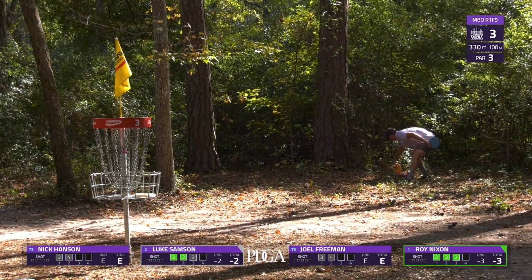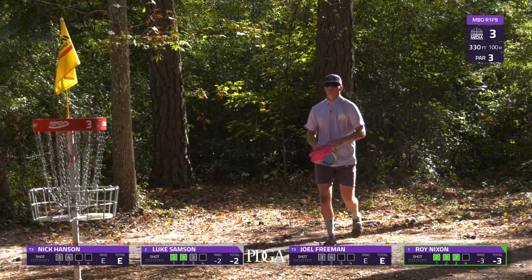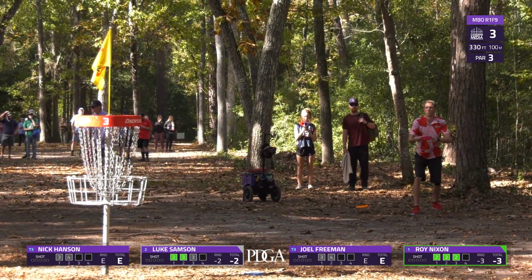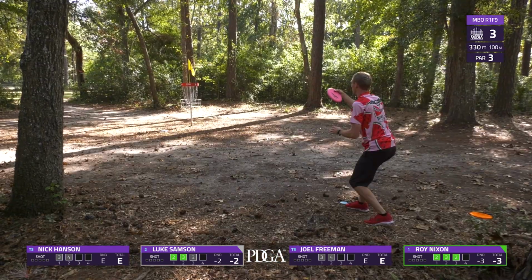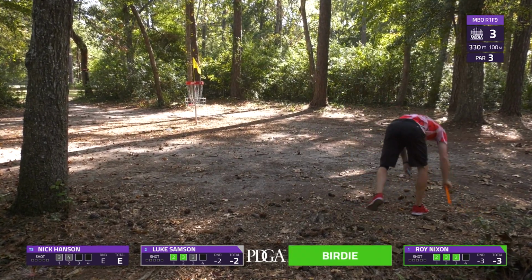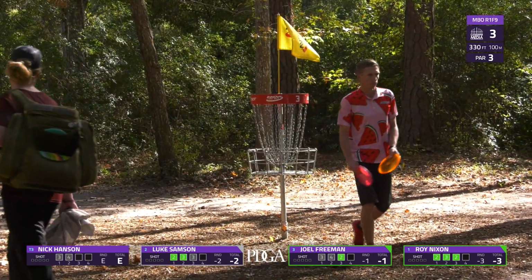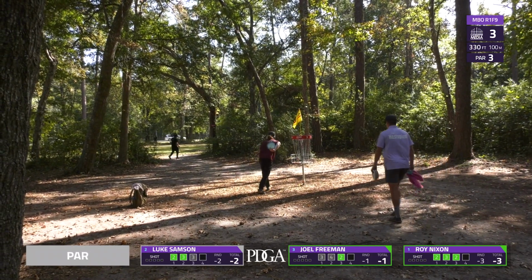Luke with a good par save there. Looks like to be outside the circle. His putting in the last, I would say, month or 2 months has been really good. Really consistent from that 20 to 35 distance, which you really need to be hitting about 80 to 90% of your putts. Yeah, 90% or above would be the ideal number to hit there. As Joel finally corrects after those first couple, he's going to put himself one down now. Luckily, those first two were for birdie, so he's not feeling it too much yet.